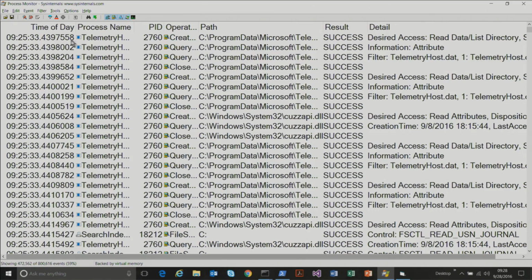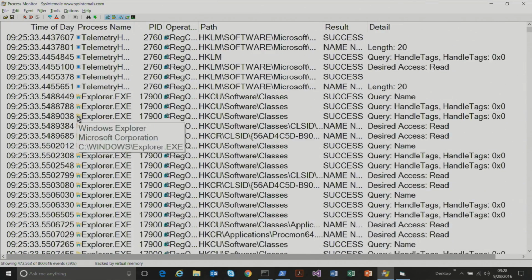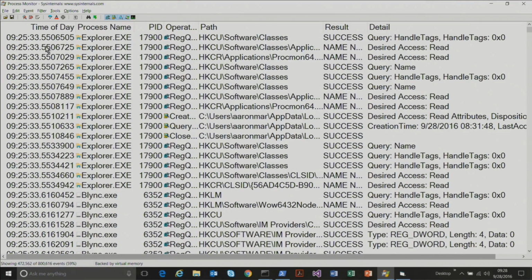So what you get here is for every single event, you get the time at which the event occurred. You have an icon which, when you're using the default font size, this actually looks a little better.